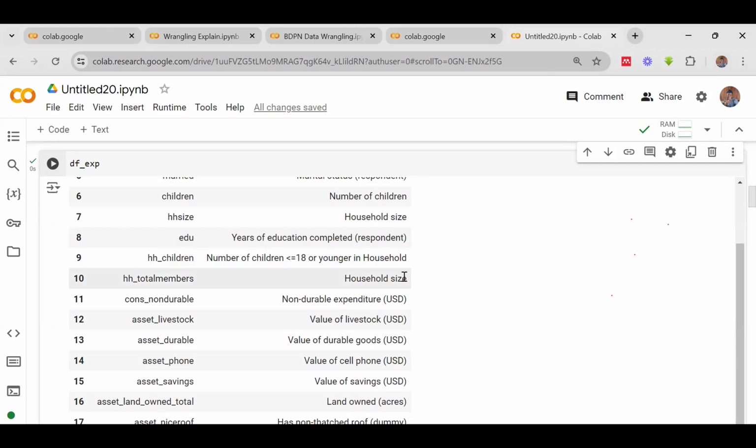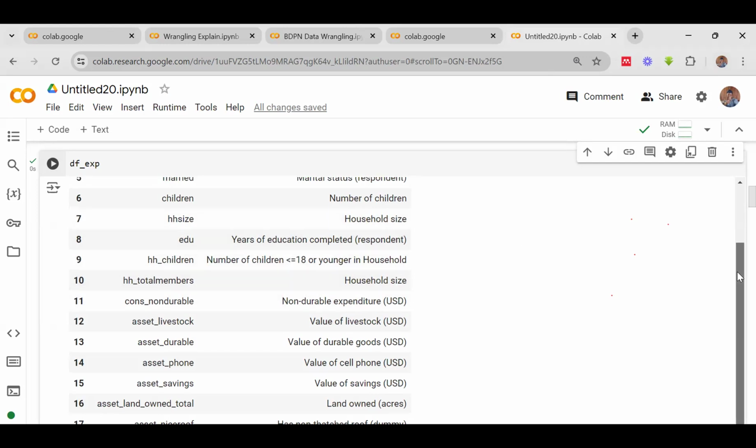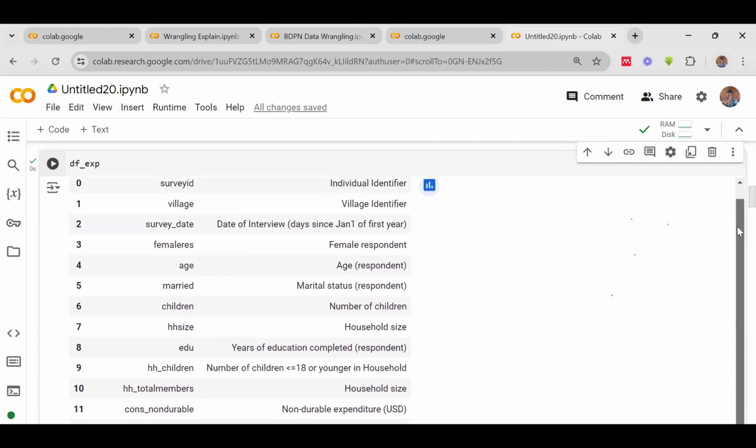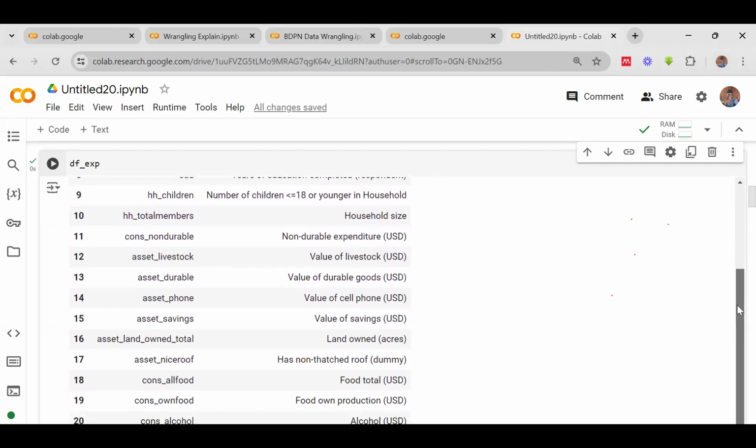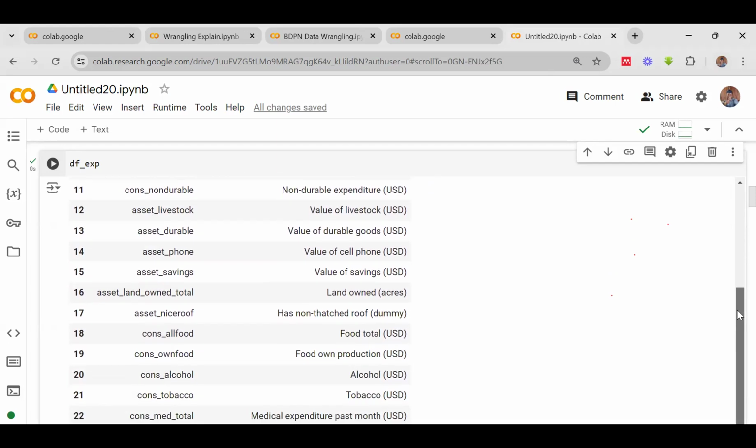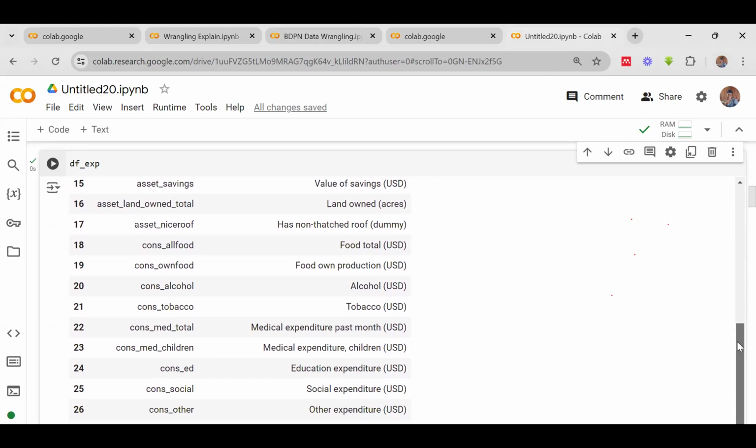The description was meant for us to actually look into it and see if there is any column that looks the same way. It's like asking a question about sex, and people fill in male, female, male, female, female, female.